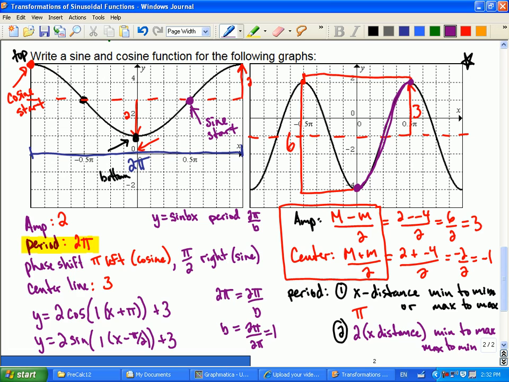So the only thing that's left is how do we then calculate a phase shift. And again, it depends on your point of view. Are you looking at it as a sine graph or a cosine graph, a negative sine, a negative cosine? Let's stick with the ones we're most familiar with right now, which is sine and cosine. So I'm going to label some points. Let's call this point number 1. Call this point number 2, 3, 4. These are key points, right?